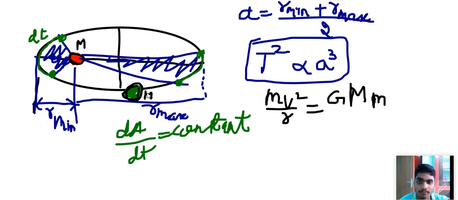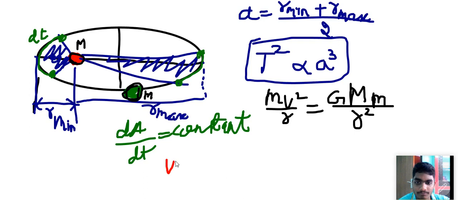To differentiate, I am just writing it like this, by r square. We know that about these two things. This is the centripetal force and this is the gravitational force. The gravitational force is going to act as the centripetal force right here. And I'm saying that that is mv square by r. So simply I can complete this equation.